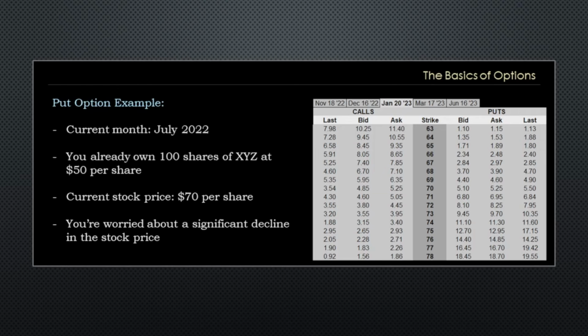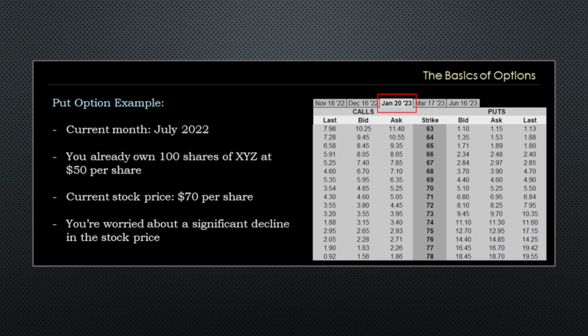But the markets are beginning to look a little shaky. You're worried that there could be a big sell-off looming ahead and your XYZ stock might suffer a significant decline. So you go into the options market and look at the put options that expire 6 months into the future. Not knowing when a sell-off might actually occur, within a week or a month or even a few months down the road, the 6-month options would buy you some time.